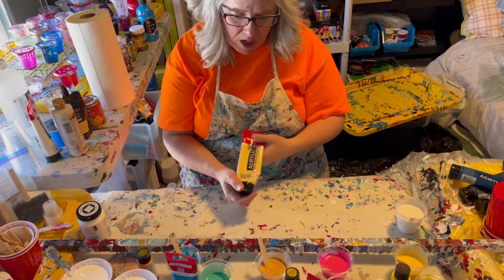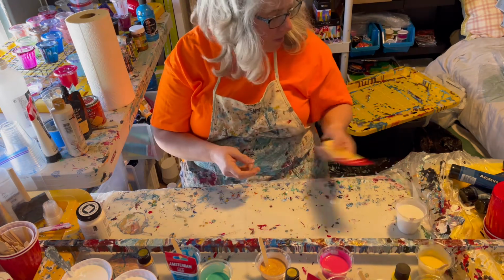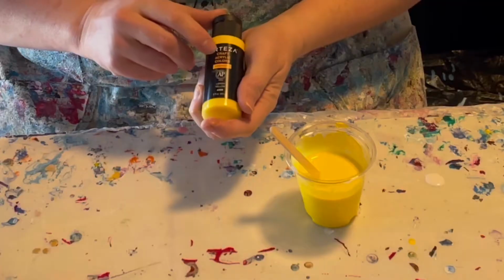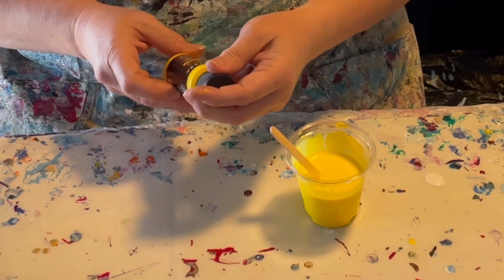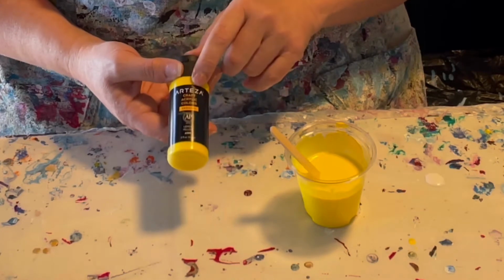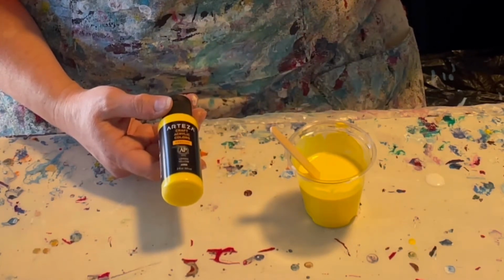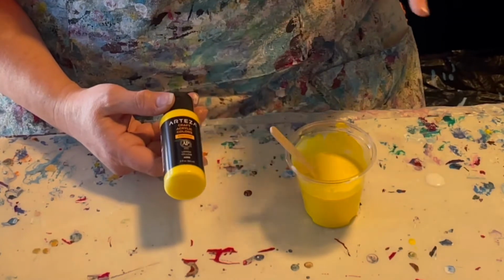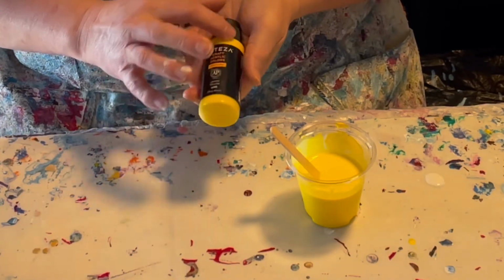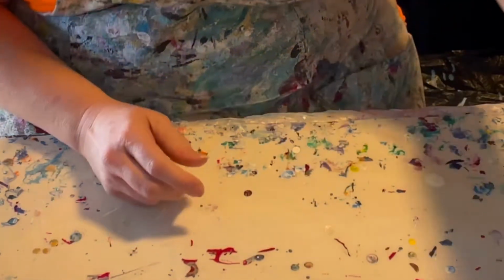So then I have the Amsterdam Naples yellow. This one is fully opaque, and I like it. It's a really soft, muted yellow. This one is a craft paint. This is Arteza. It says craft acrylic colors, and it's called lemon yellow. I bought a box of this on a Black Friday deal. I don't know that I was paying that much attention that it's craft paint. I don't know if that matters, but I think it's okay to mix in lower end paints as long as you've got enough higher end paints. So I wouldn't probably do an entire painting with all craft paint. I mean, I could try it, but I thought I'd go ahead and use a little of this in this painting. So it's lemon yellow. It's pretty bright.